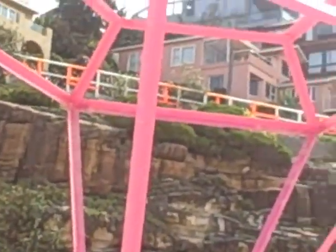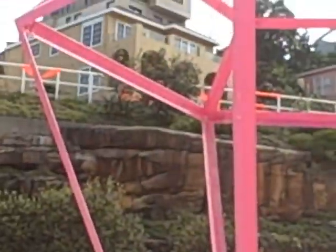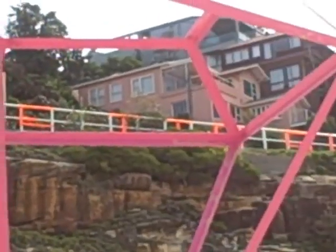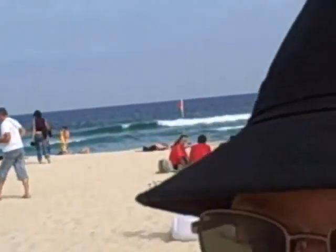Now I wonder whether or not they stole this diamond here from the heart of the world. I saw a bridge a few years ago when there was a diamond hanging from it — just like this one. But I haven't seen it since. In terms of originality, I don't know — I don't know if it's that original where I've seen it before.